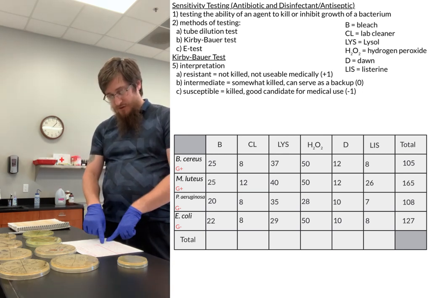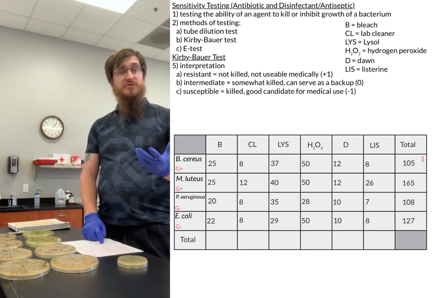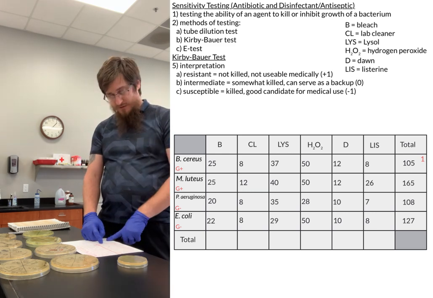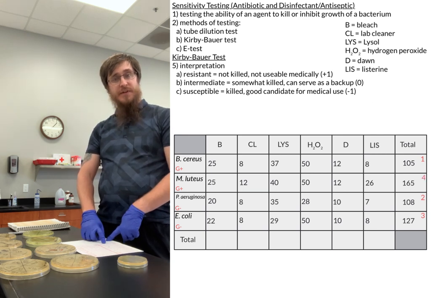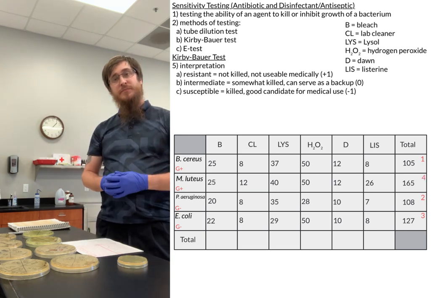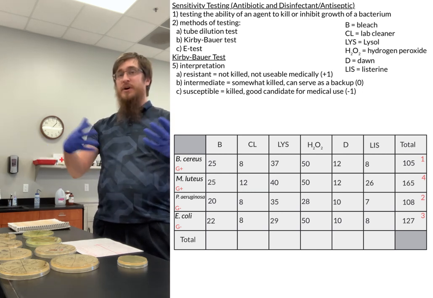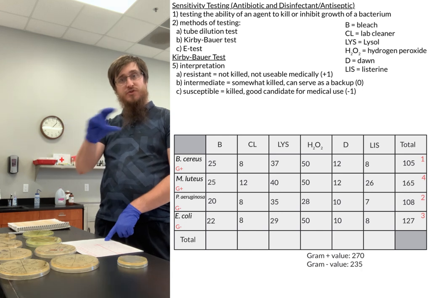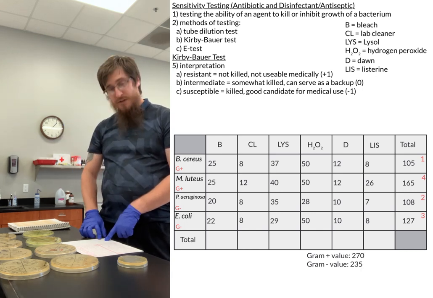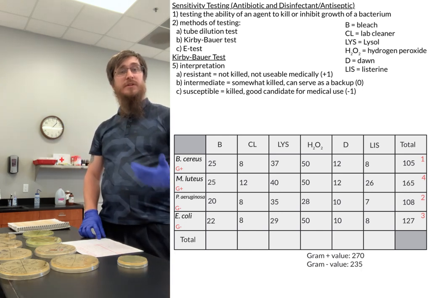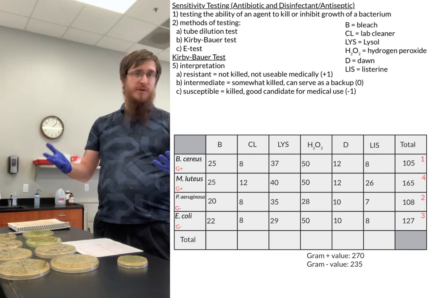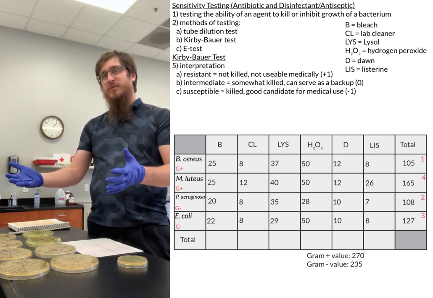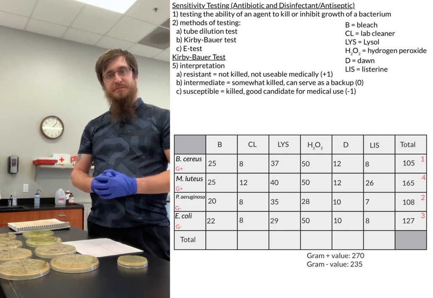And in this case here, it looks like my Bacillus cereus was the strongest one against antiseptics and disinfectants. Then it would be my Pseudomonas, then my E. coli, and then my Micrococcus last. And that would be the way that I would score those. Now let's compare them again, gram-positive versus gram-negative. So if I take my 2 gram-positive together, my 2 gram-negatives together, it looks like my gram-negatives still come out lower than the gram-positive. And again, those gram-negatives seem to be a little bit stronger than my gram-positive organisms.